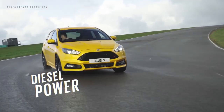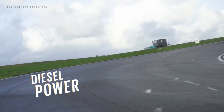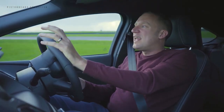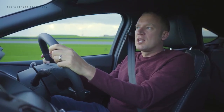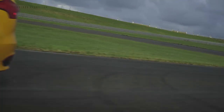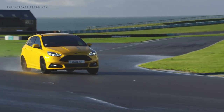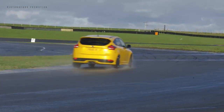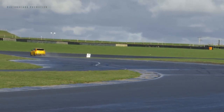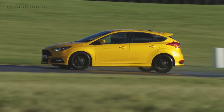New for the updated model and for the first time on ST, there is a diesel edition, which looks identical to the petrol version. The Focus ST's diesel engine is more powerful than in the regular model and delivers significant performance benefits, especially in the all-important mid-range acceleration. With revised gearing to suit the new engine and an automatic option, the diesel combines impressive economy with a thrilling sporting character.